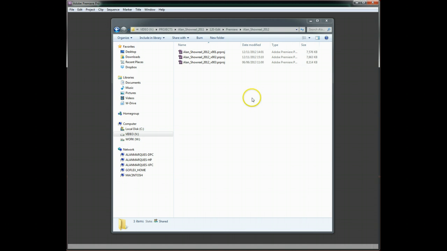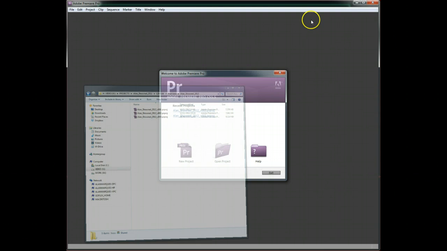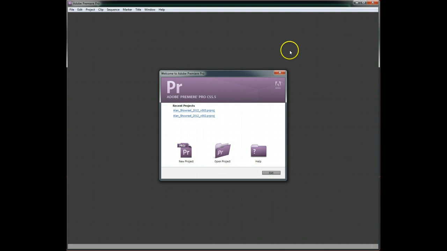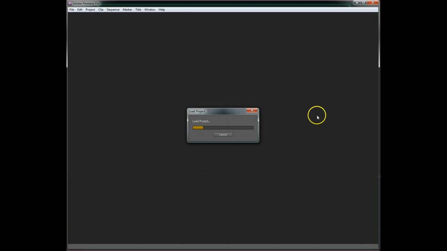So without further ado, I'm going to load the old version. Now what I want to do is, I've got this 2012 version of my showreel and I want to make a 2013 update to the reel, but I don't want to have to deal with all the original material I had when I made this showreel, because a lot of it's redundant and slows the system down. So let's load this old edit first. So here's Premiere Pro at its load screen, so I'm going to load the V3 project.